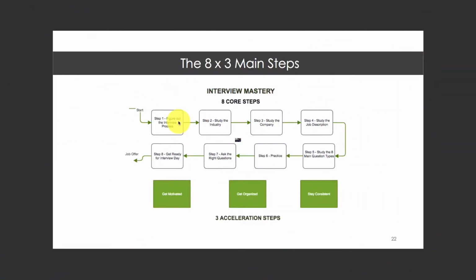Step number 2 is study the industry. Now you've got to make sure that you study the industry that your company operates in great detail. It's extremely important because your fundamental understanding of the industry that company operates in will showcase to the interviewer that, look, this person is prepared. This guy or gal has really done their homework before going in. They understand the industry dynamics. They understand what are the strengths and the weaknesses of that industry. They understand who are the competitors, what are the opportunities, what are the weaknesses of that industry, and are able to speak really confidently to that industry. Okay, so you've got to make sure that you understand the industry really well.